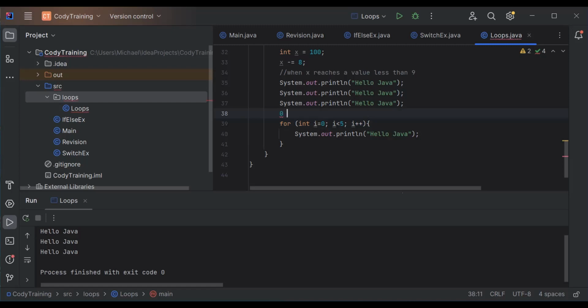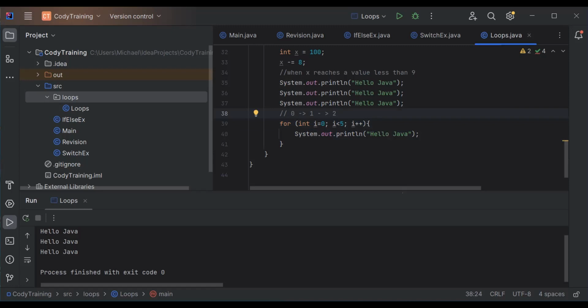We started with 0, and we just incremented it by 1. So now the value of i is 1. We come back here to check our condition. Is i less than 5? Yes, so again we will execute this block of code. And again, we're going to increase this i by 1, so it will become 2. Now we are done with the second iteration.